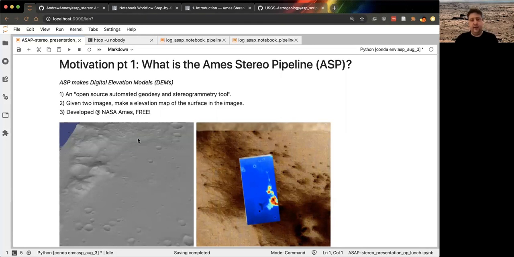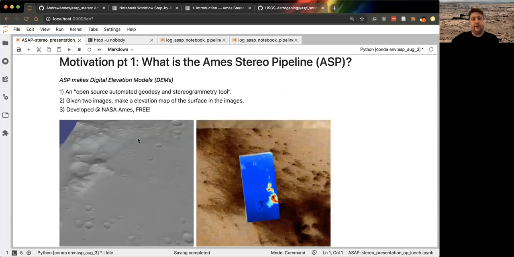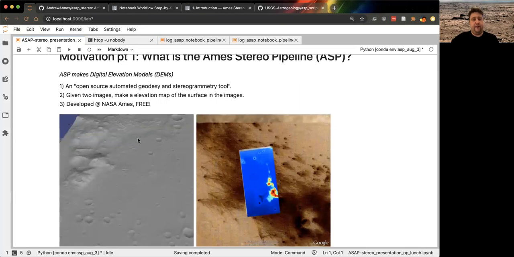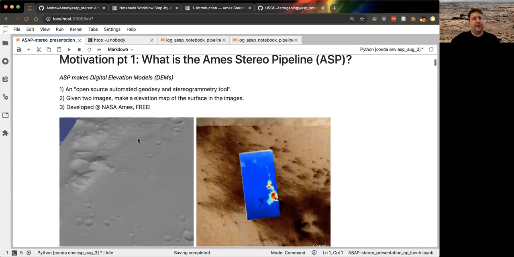Because you want to look at your topography, look at your landscape, measure thicknesses of things, measure volumes, that sort of thing, plan traverses for rovers. So it's kind of a workhorse of the planetary science mapping and geology toolkit. It's been around for a number of iterations for a while now.